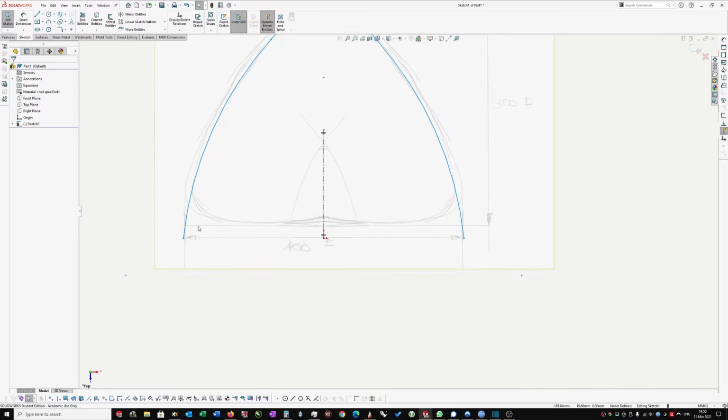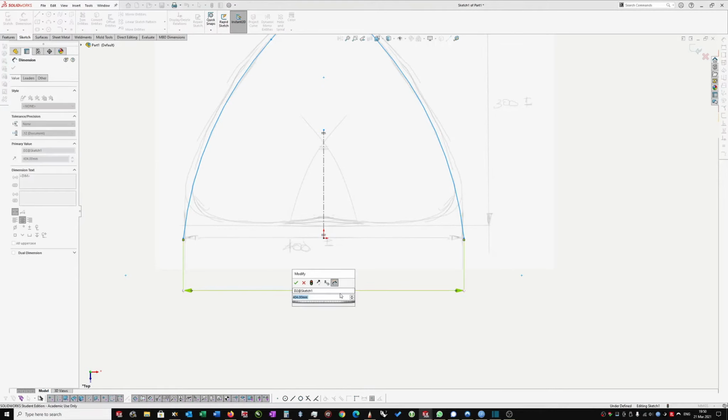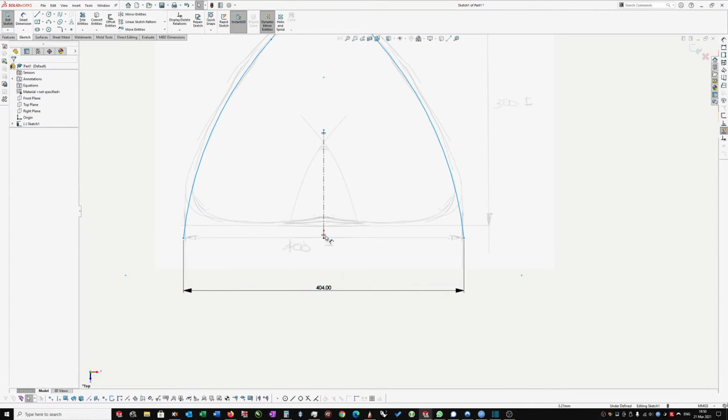Okay, so I'm going to dimension the bottom of this arc that I've got in place, 404. Right, and now I want to establish a relationship between that point, and you'll notice as soon as I mouse over on the point, SolidWorks wants to introduce a dimension.